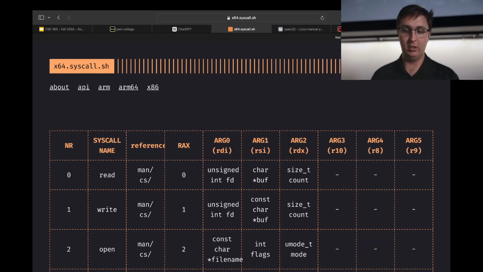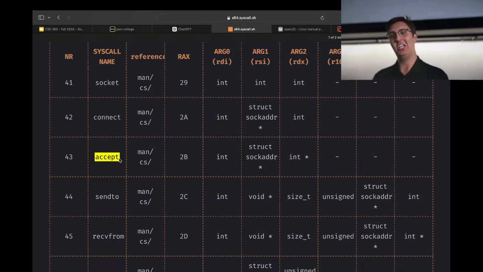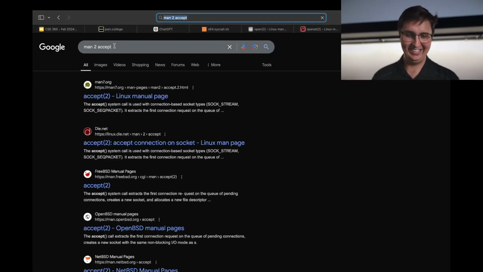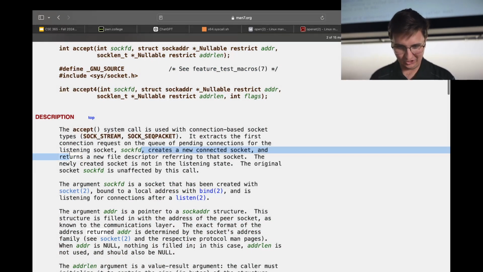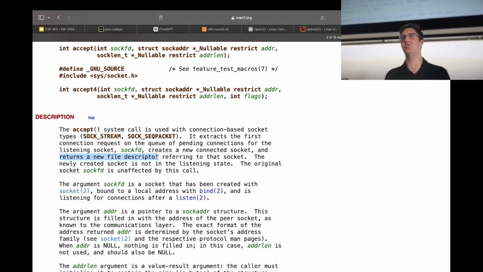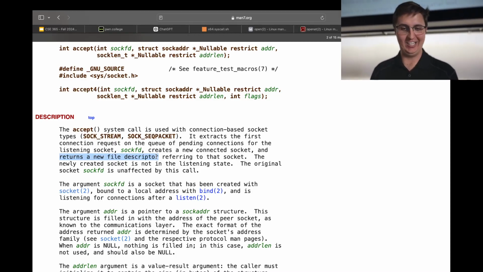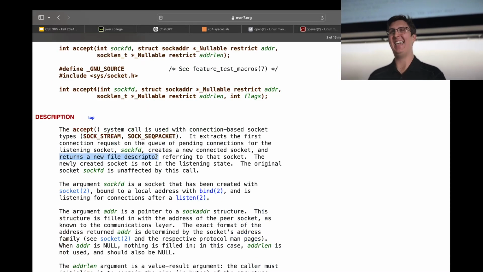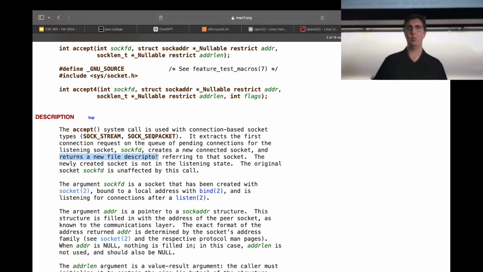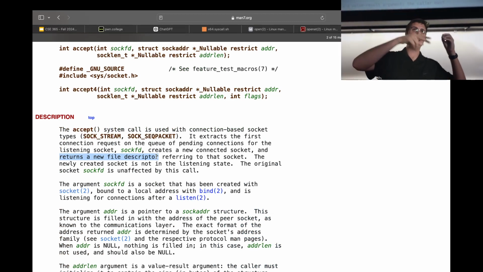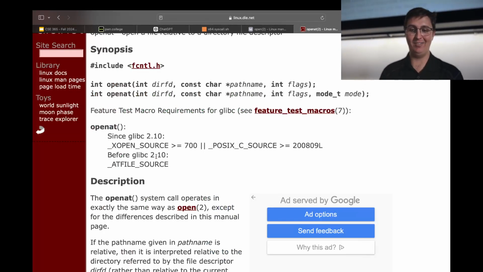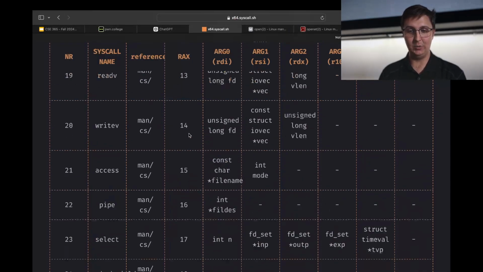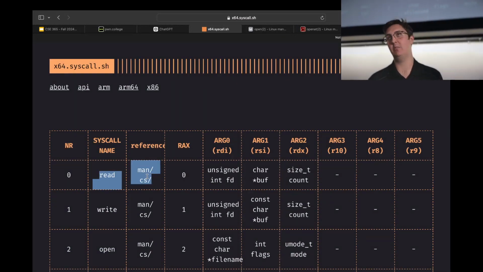Turns out at some point you'll make the accept system call. And the accept system call, here we go, guess what? The accept system call returns a new file descriptor. Everything's just returning file descriptors, at least that we're looking at. And the accept system call deals with finally receiving a connection. When someone connects up to you, you accept their connection, it returns a file descriptor. And if you want to read what they said to you, now you can just use the read system call. So it's kind of nice.